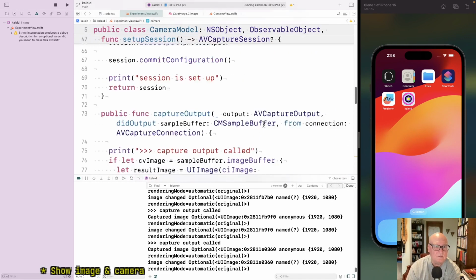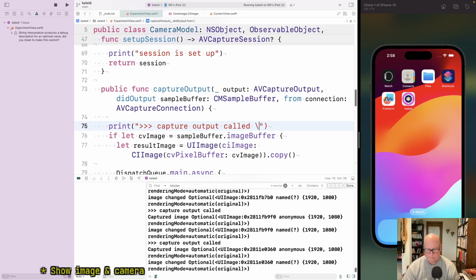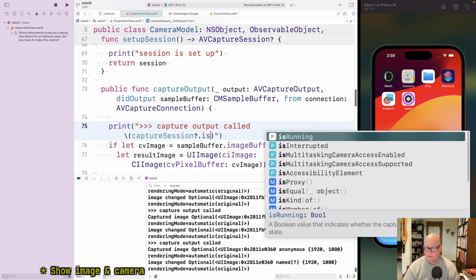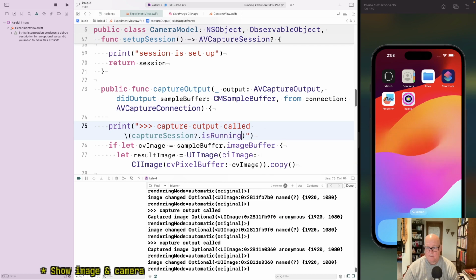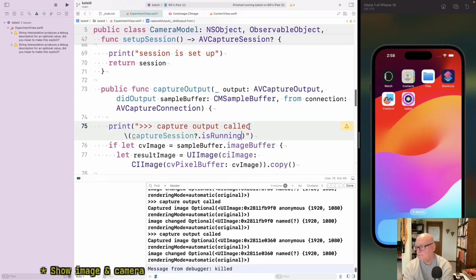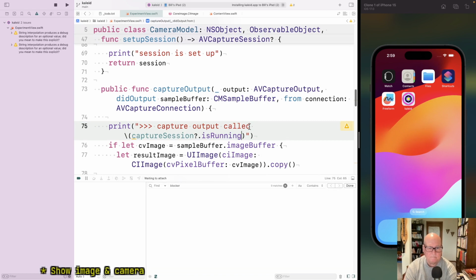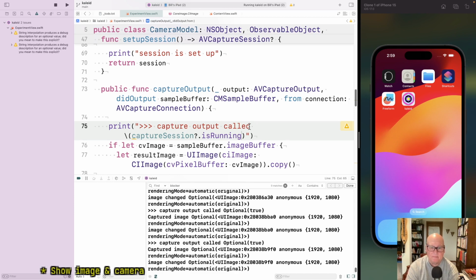Let's see. Can I print? Session dot is running. Should be a bunch of trues. Okay. True, true, true, true, true. Okay, I'll hit experiment.